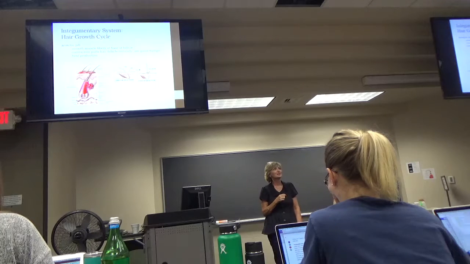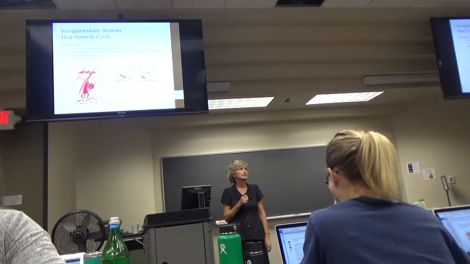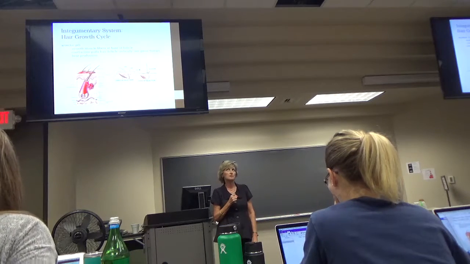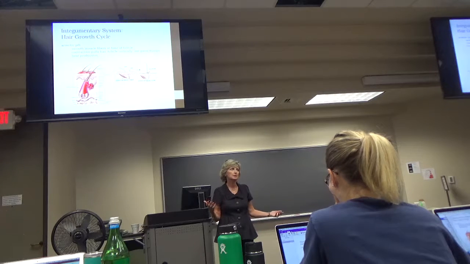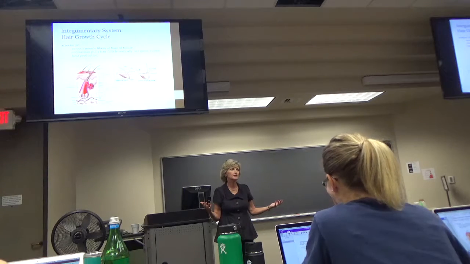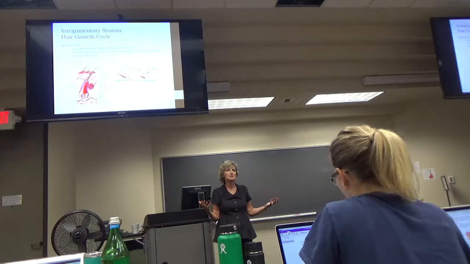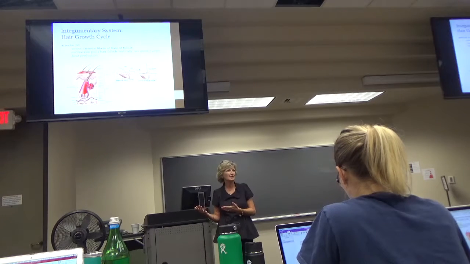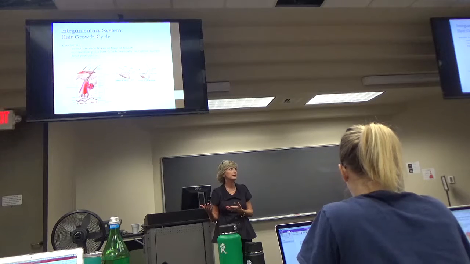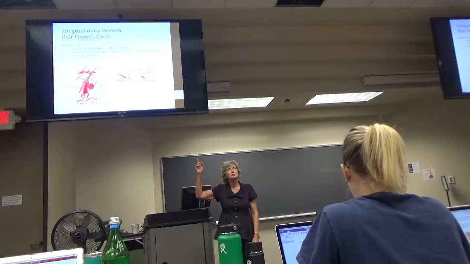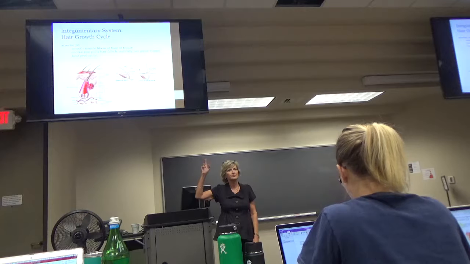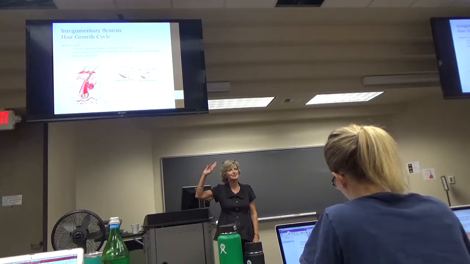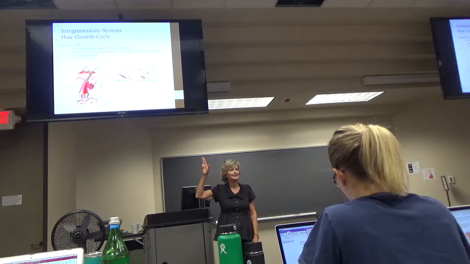And then the little erector pili muscles. Do you remember what division of the autonomic nervous system? Full control here, sympathetic nervous system. This is a single innervation system. You don't have the parasympathetic system attached to the erector pili. And I love this little cartoon here. That little guy contracts, and it just erects that shaft. So it makes that hair stand up.